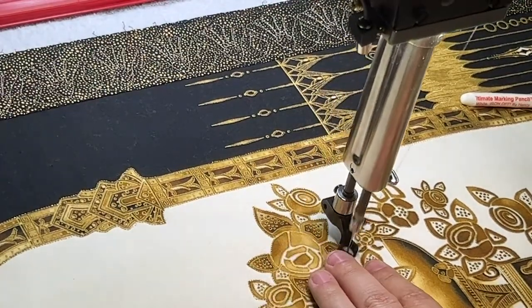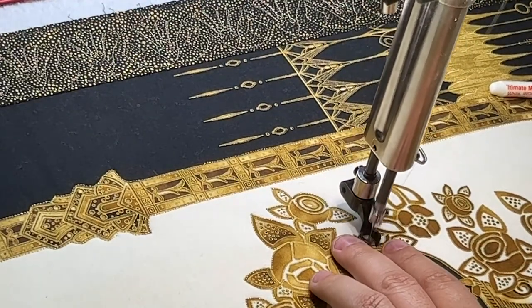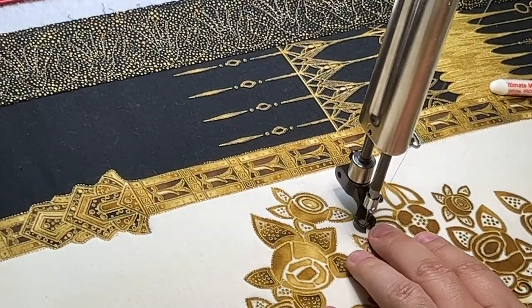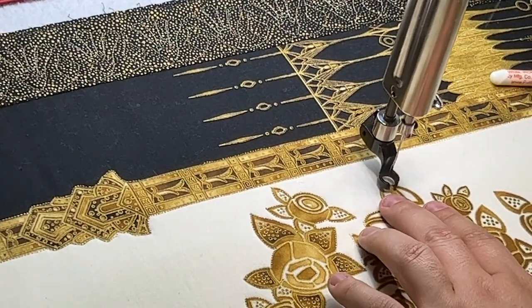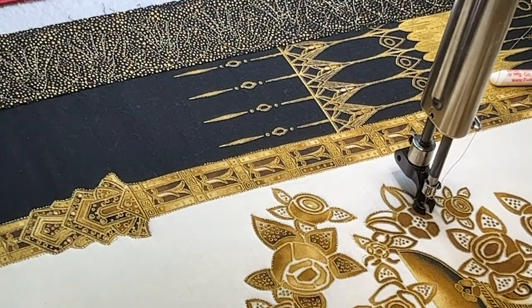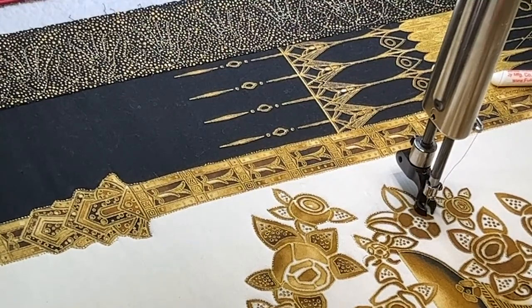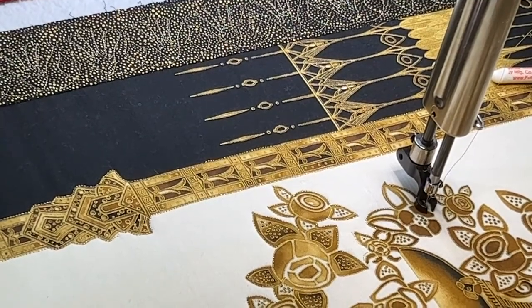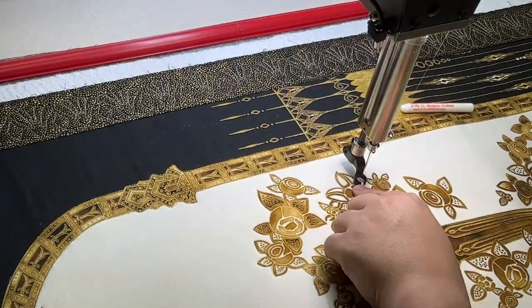Have some fun with this as you work around. You'll give yourself a little bit of extra dimension, a little more flavor, if you really just kind of flow with it. It's like a pantograph. Just flow with it. Don't try to make it super perfect, otherwise it's not going to be what you want it to be. Trust and believe. Take your time. Enjoy it. Have fun with it. You have a long arm.